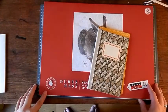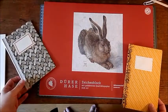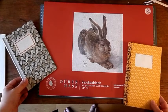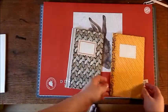Working on some little sketchbooks, and I thought I'd just put on the camera and do a little process and talk through of how I do that.